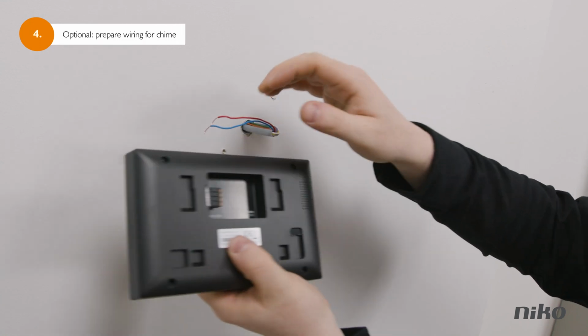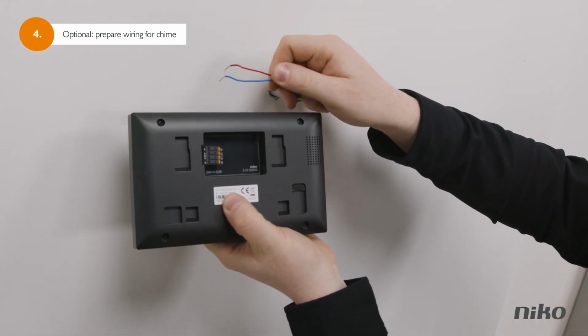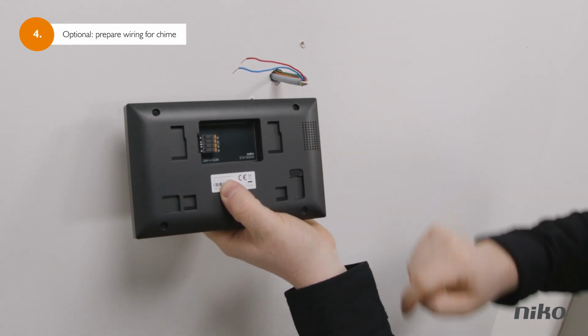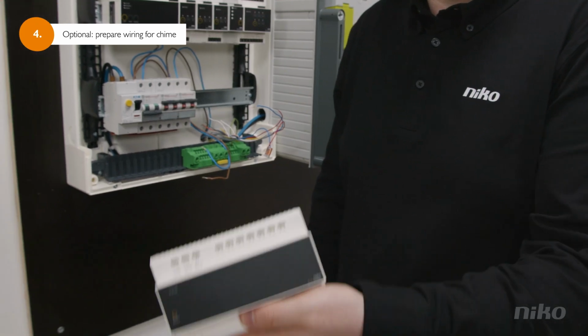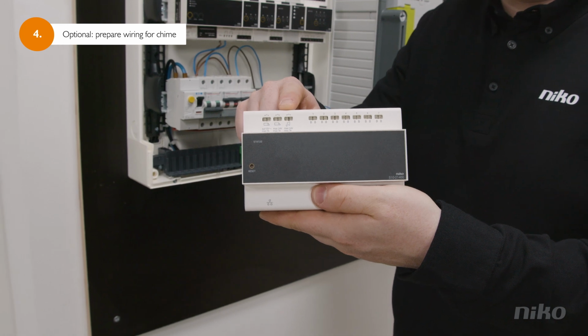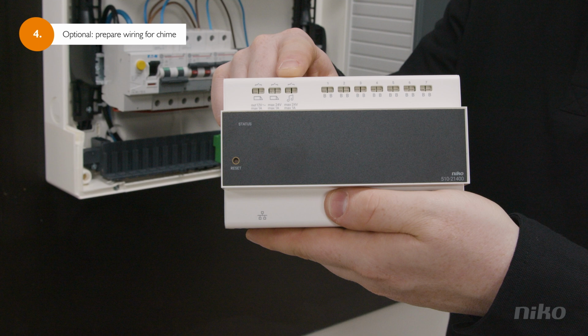Although the Nico internal unit has got its own sound, you can reuse your existing doorbell chime on top of that. We recommend this configuration in case you decide not to install the internal unit. If you want to reuse the chime you currently have, prepare your wiring so you can connect your chime to the right slot once you have installed the access control module in a later phase. You'll recognize the slot by the musical note symbol on your module.